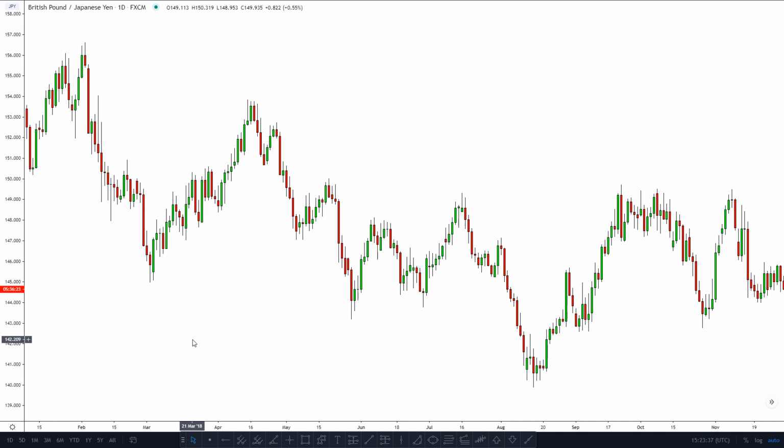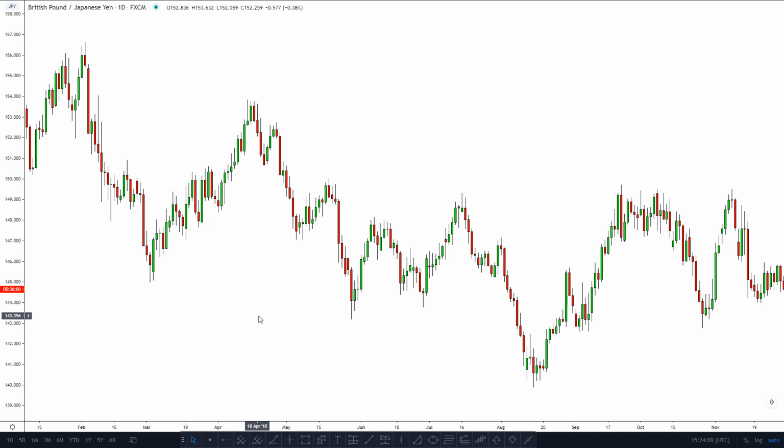In this video, I want to show you a few examples of how the intersection of certain Andrews pitchfork lines can predict reversal points in the market with an extreme level of accuracy. The correct drawing of these lines requires a good grasp of price action, but in this video, we are going to focus on the power of such lines as a tool for the detection of reversal points in the market.